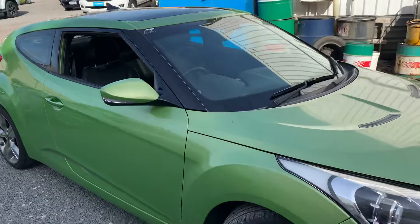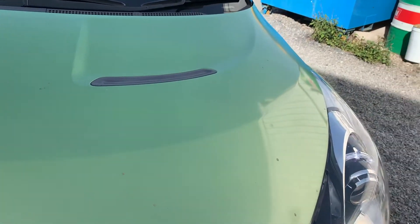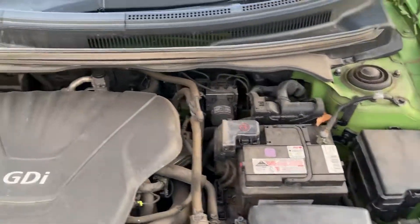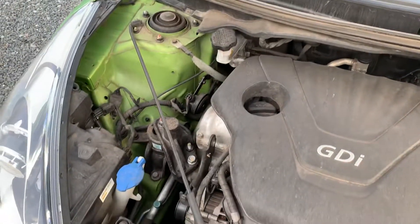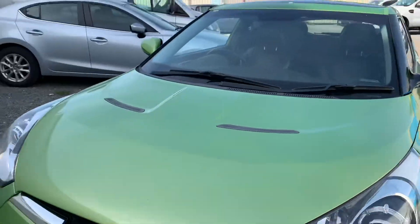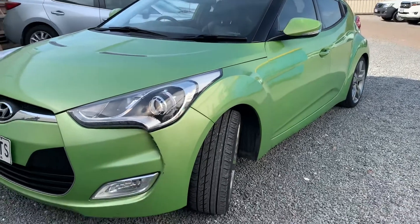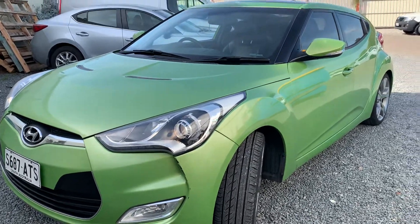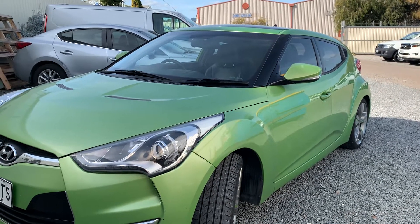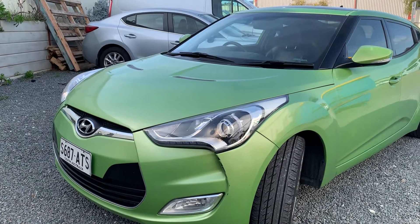Just going underneath the bonnet to complete this for you. It's a little dirty under there as well, but it'll get detailed. This has the GDI motor, which is P-plate friendly and approved. Hope you can see the end result — it's going to finish up as a pretty nice car once we've cleaned it all up. Give us a call once you've had a look and we can discuss what you'd like to do with the car cosmetically and with servicing, and we can work out a negotiated price based on that. Cheers.